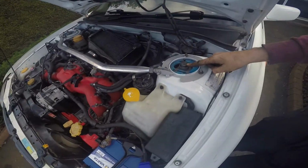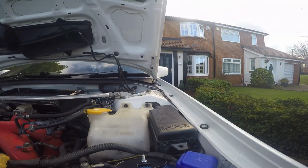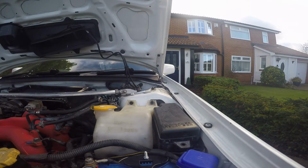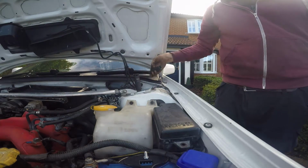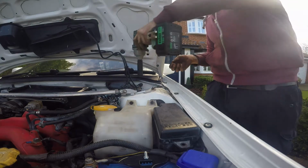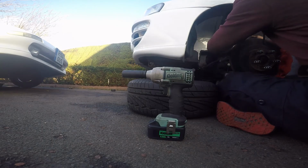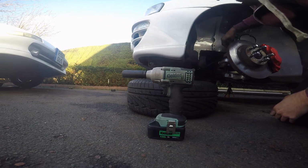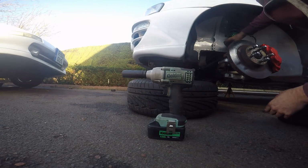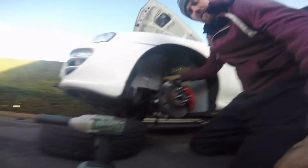That's what we're undoing. Taking that off, and then there. I wonder if it's a 17 or a 19. And it's a 17. Now it's just a case of line that up, put that in.